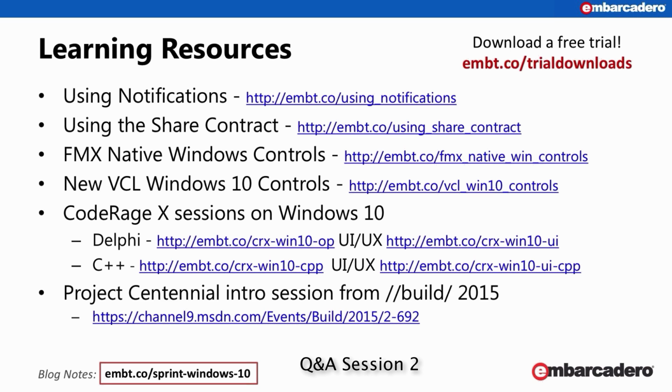So the first question is, what happens if the T notification is used on a Windows 7 machine for VCL applications? So Windows 7 does not support notifications. My understanding is Windows 8.1 has partial support for notifications, but doesn't work very well, so it's discouraged to use on that platform either. So really, this is a Windows 10 feature. Windows 7 doesn't support it, so it would do nothing on Windows 7. So you want to check the platform and make sure that it is Windows 10.